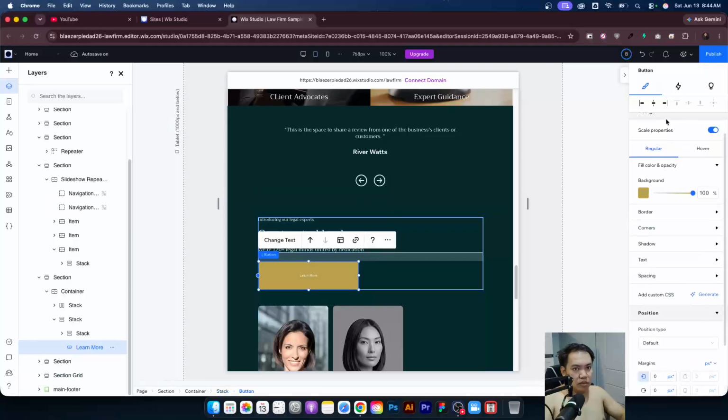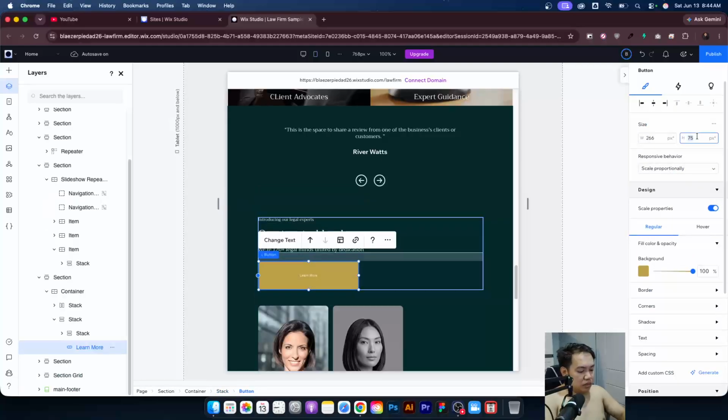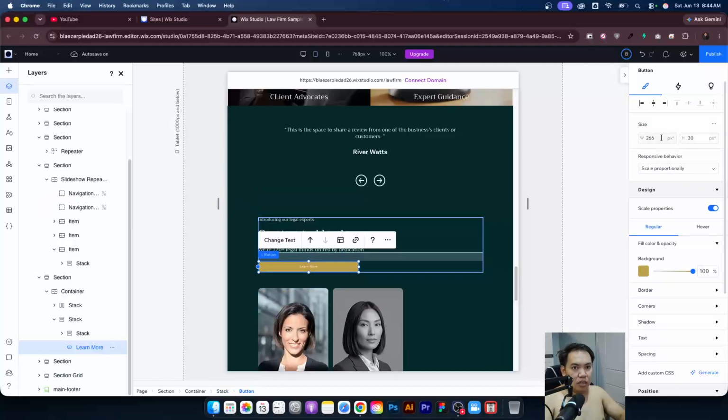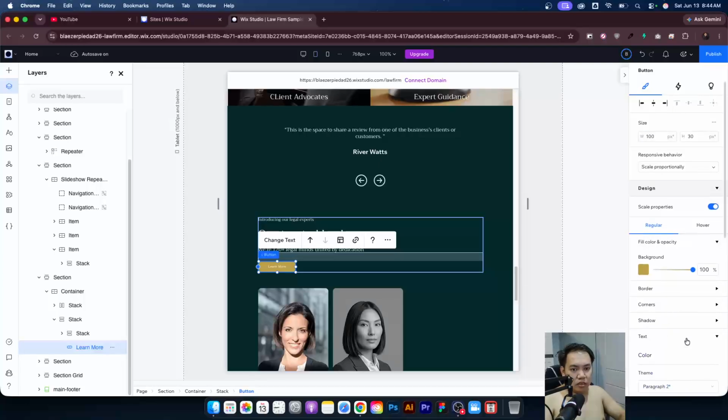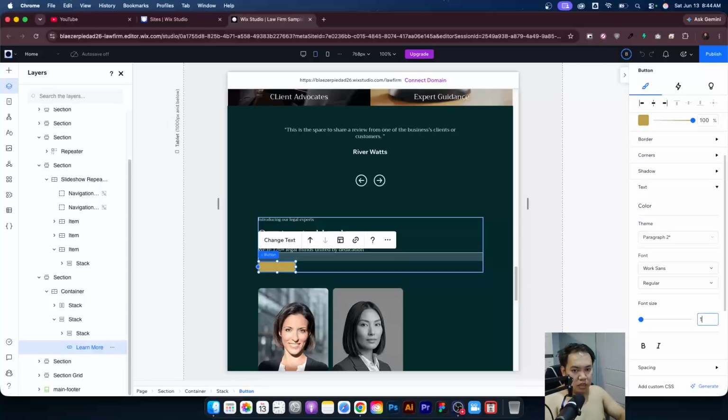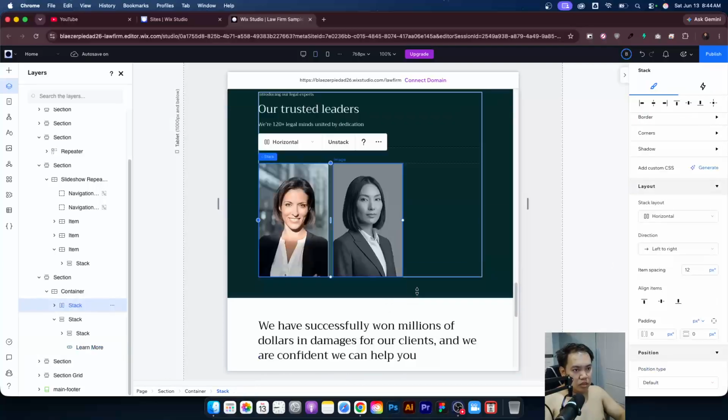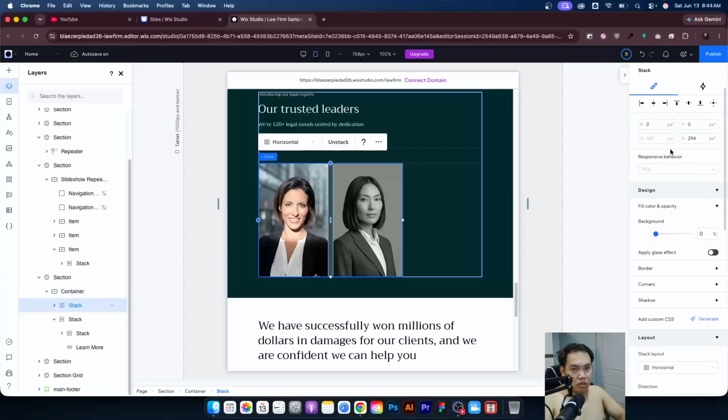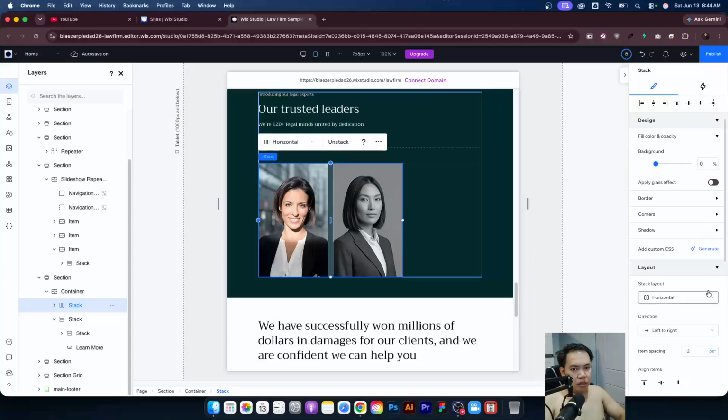Yeah, look at our button. 30 px height, 100 width, and 11 px to our text. I think we can stretch this.